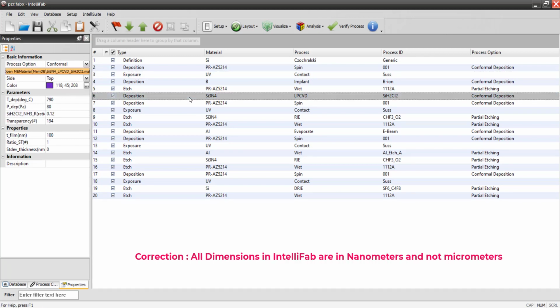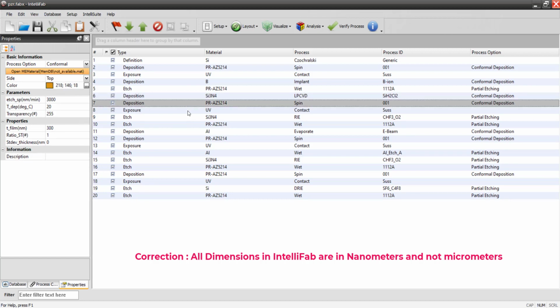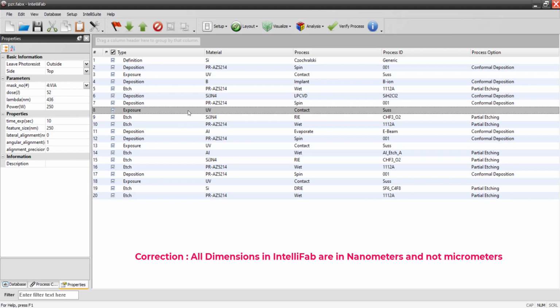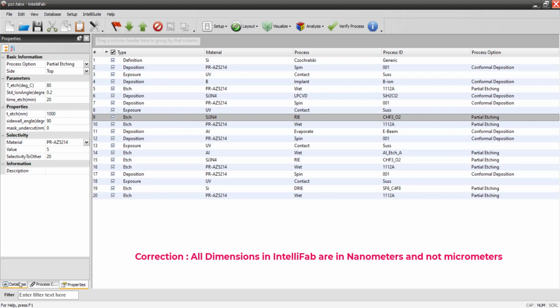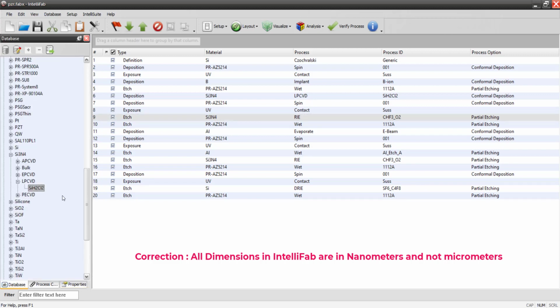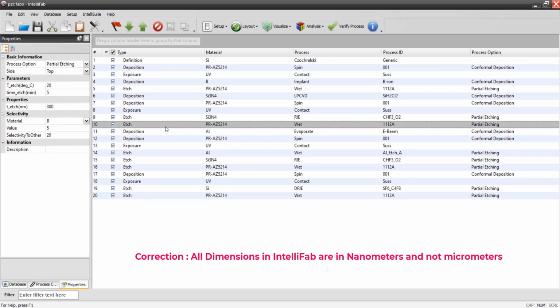Further above this we deposit Si3N4, deposition of PR material. We repeat the steps with different materials, deposition, lithography and etching, and then with different deposition methods and with different etching methods, we create multiple geometries.